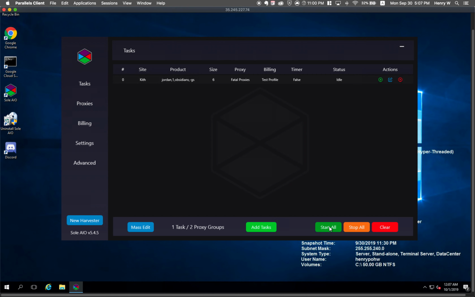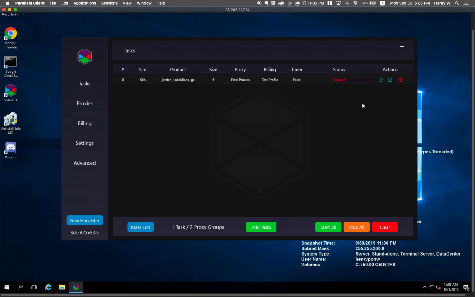If I do click start all, as you can see, it'll be launching and waiting for product, find product, which makes sense because this is really not on the site anymore. So here you can see that it's waiting for product, trying to find the product, not finding it, so it's waiting for product again. If I want to stop the task, just press stop all, and then status will say the task has been stopped, which means it has been run before, you just stopped it. And then clear is if you want to get rid of all your tasks after a drop, just click clear.